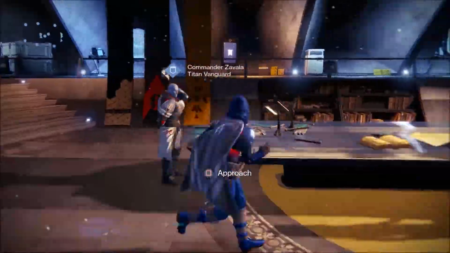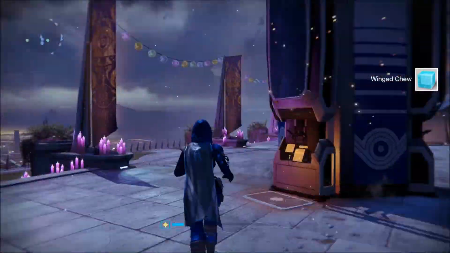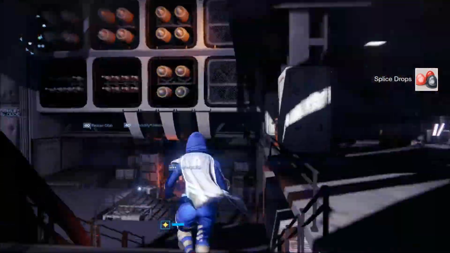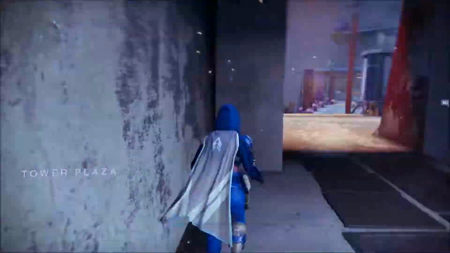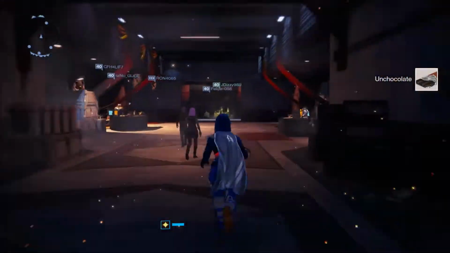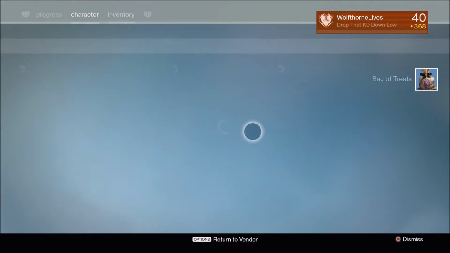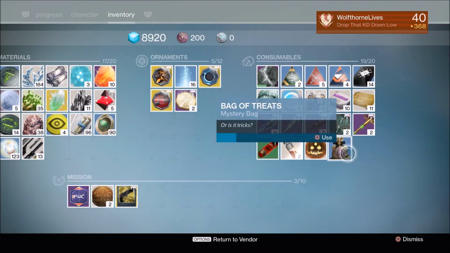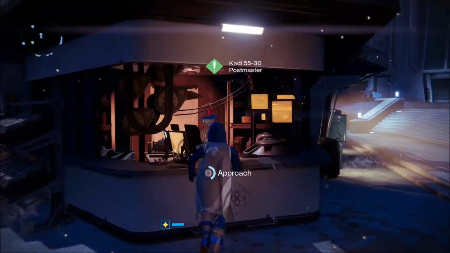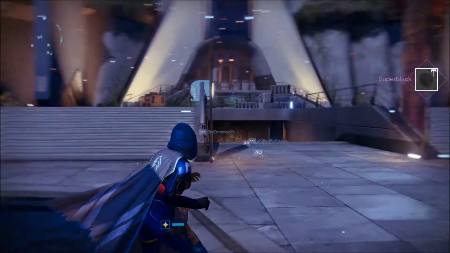And then you have to do a similar thing like the beginning of the video and bring it to a bunch of NPCs. First you start with Zavala and he will give you the exalted suite, and you just keep going to the Cryptarch, Amanda Holliday, and then eventually back all the way near Zavala to Cade-6 for the unchocolate, back to Eris Morn, and she will give you these bag of treats, finally. After, or is it tricks? Yeah, it is tricks. You get a piece of celery, but the Super Black shader will be in your inventory. I just didn't have enough space, so I had to get it from my postmaster.